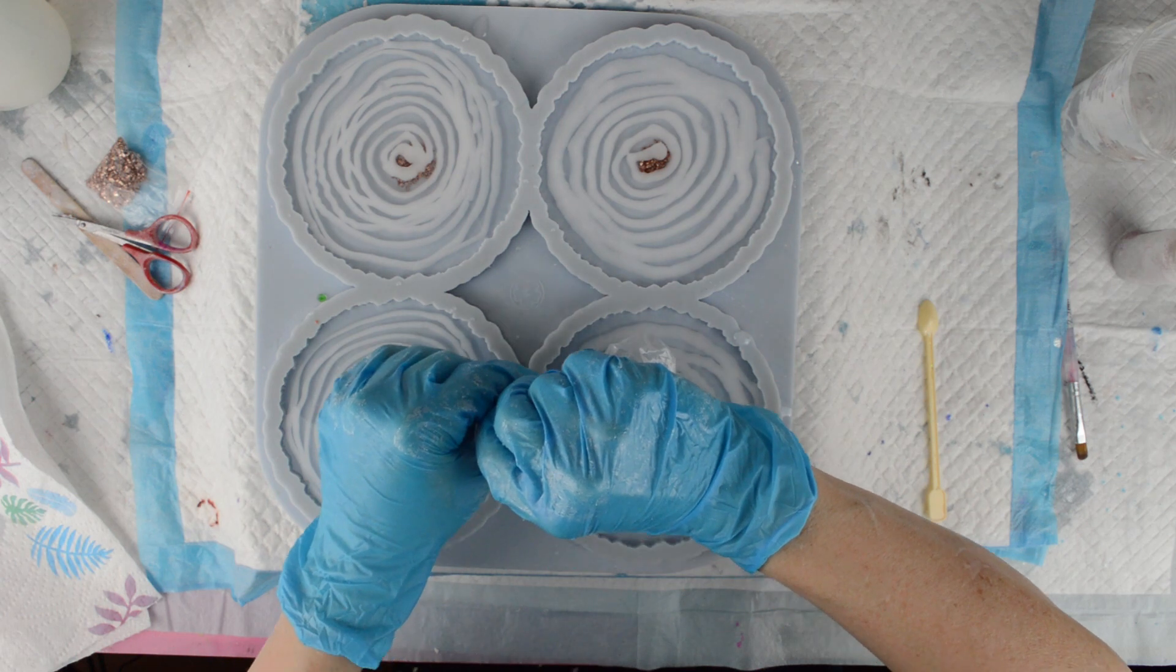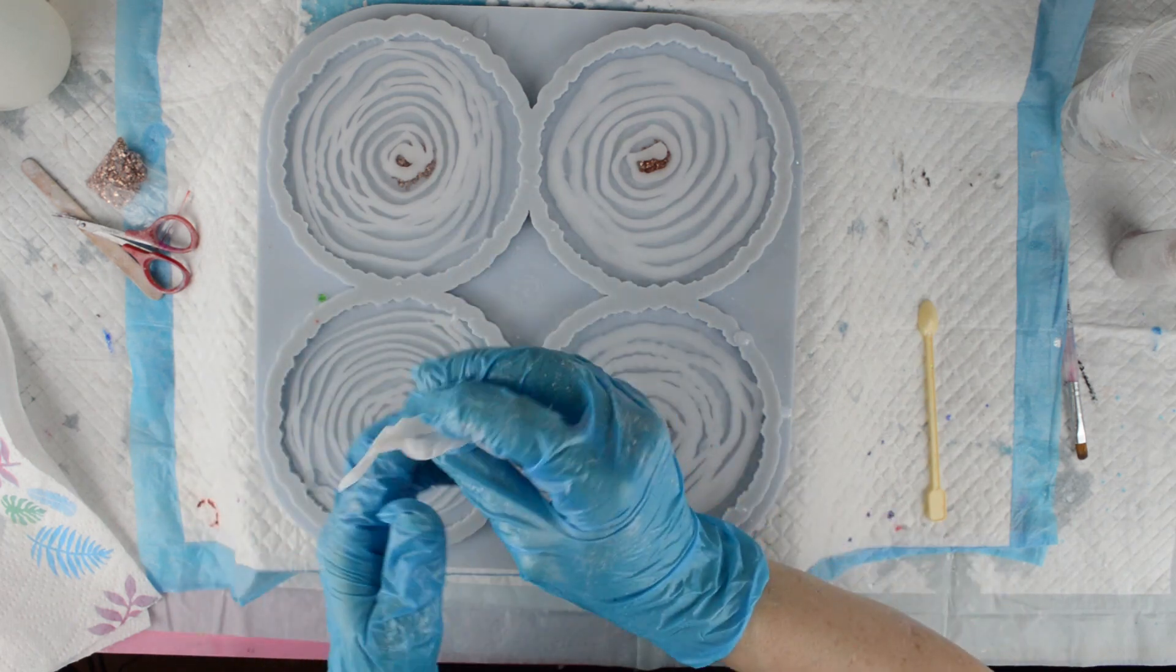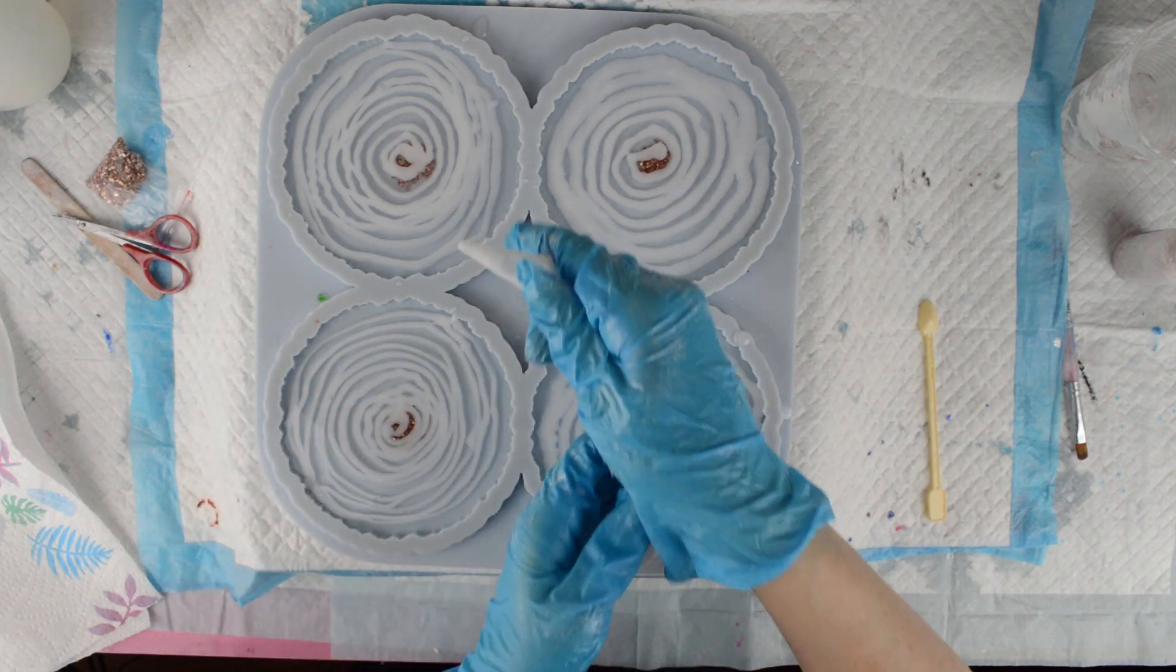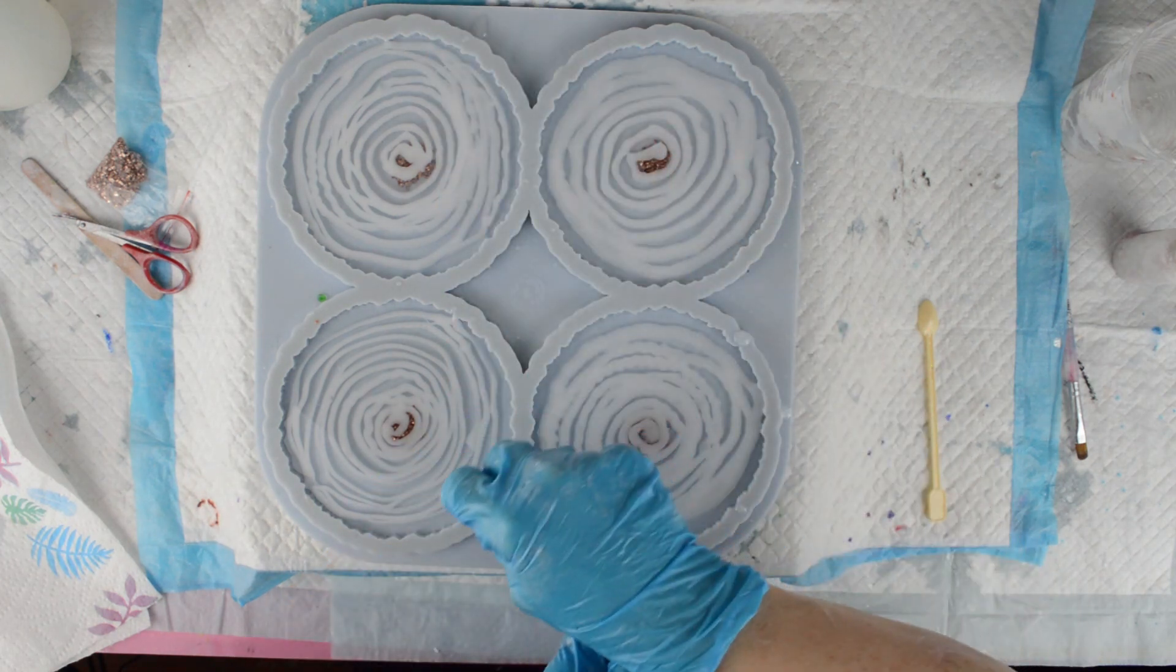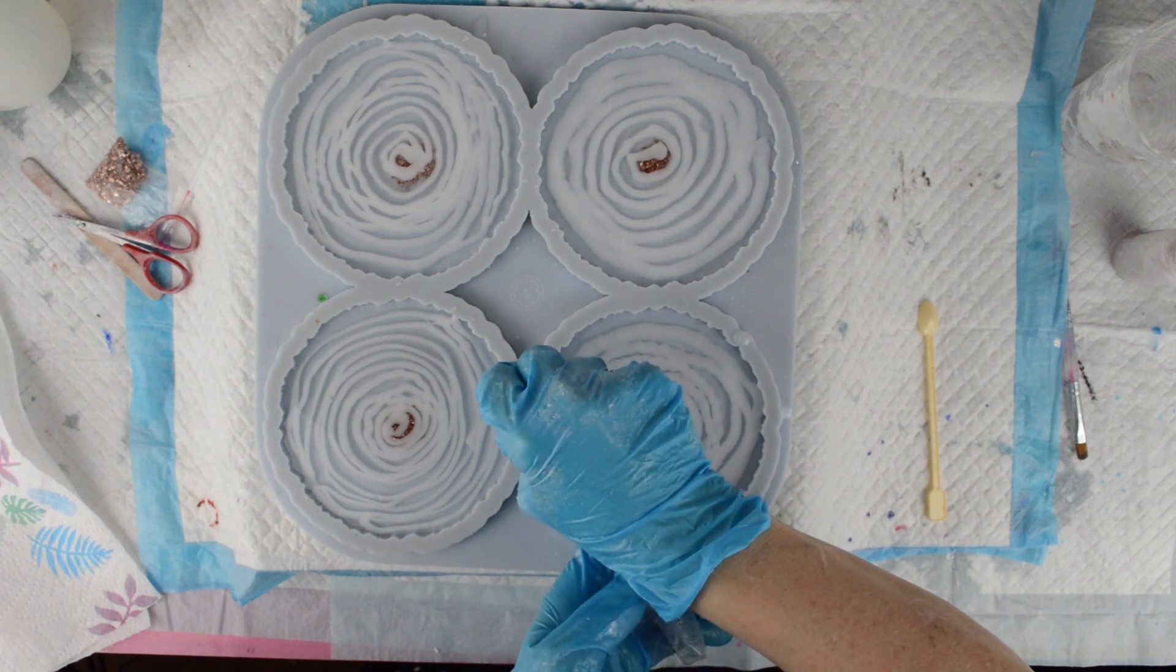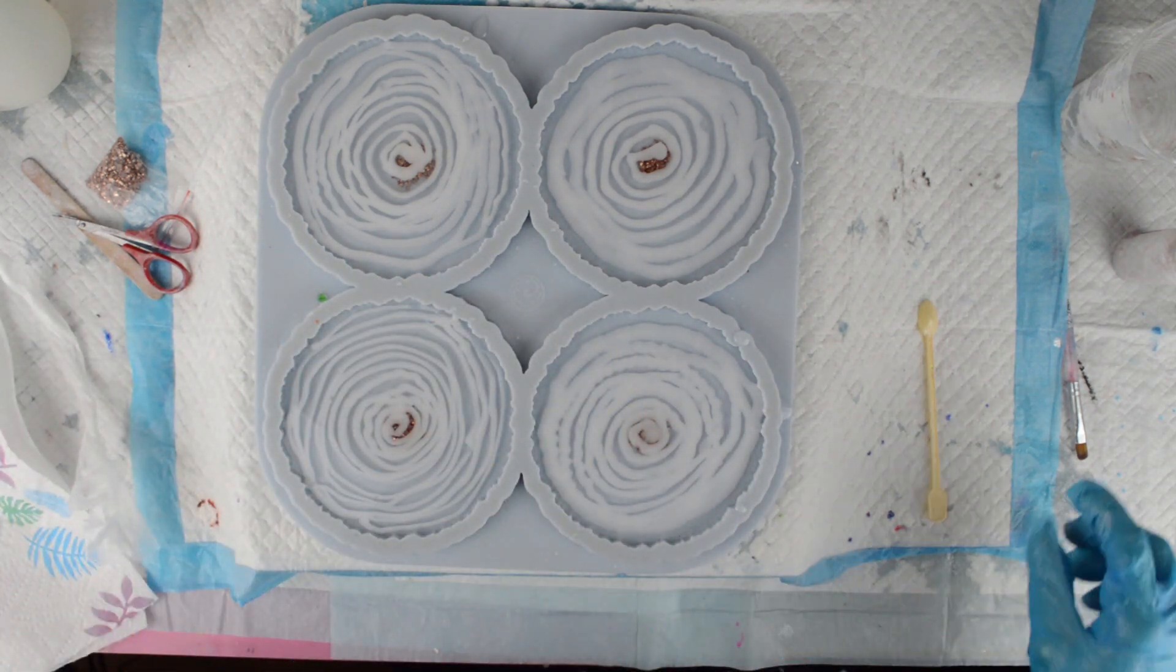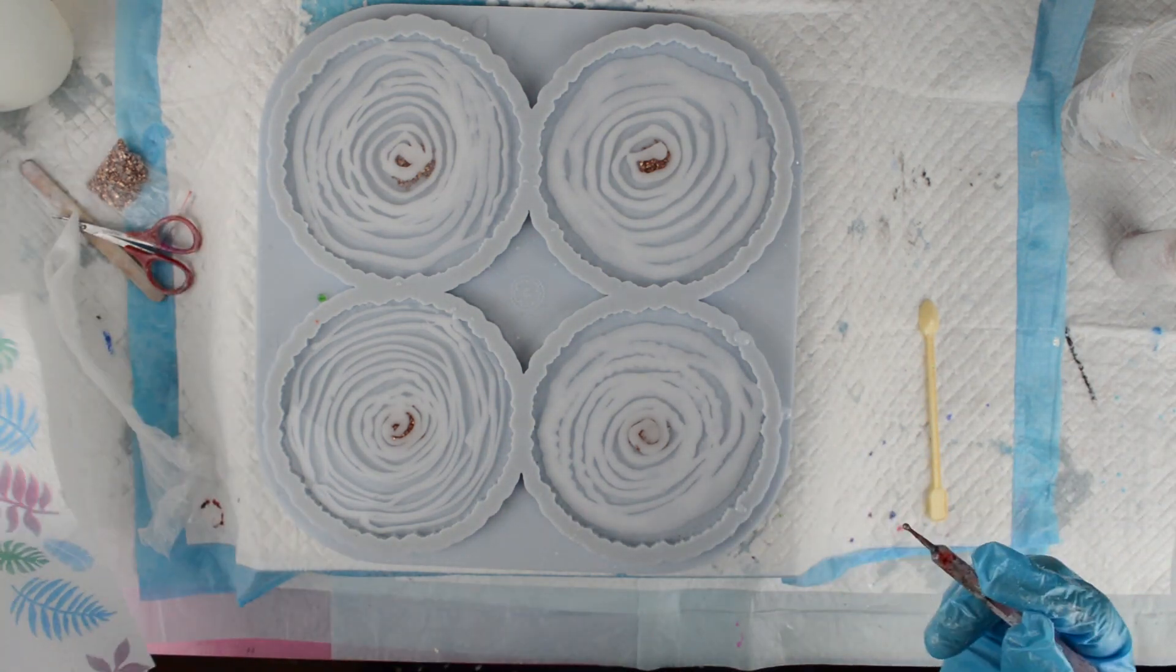Just the right amount of white pigment there. Let's just see if I can just get a fraction more out, just because I want to do one extra line on this side. One extra line on this side. Okay, but otherwise that was the perfect amount of white. I wouldn't like to go that amount again because I would be too frightened of running out, but it's worked out okay.